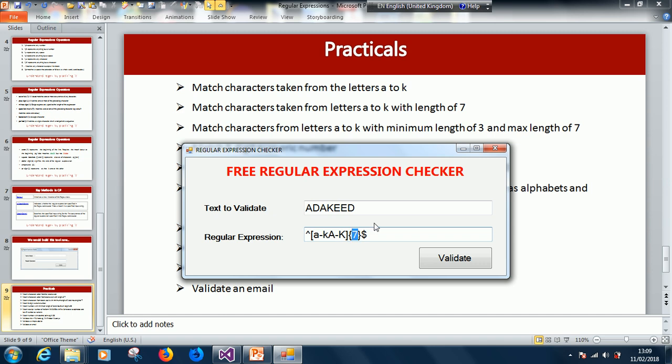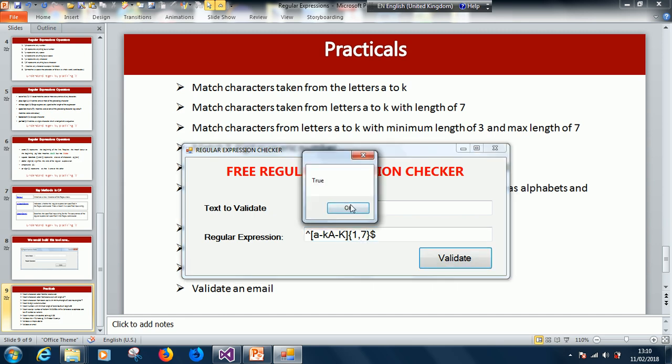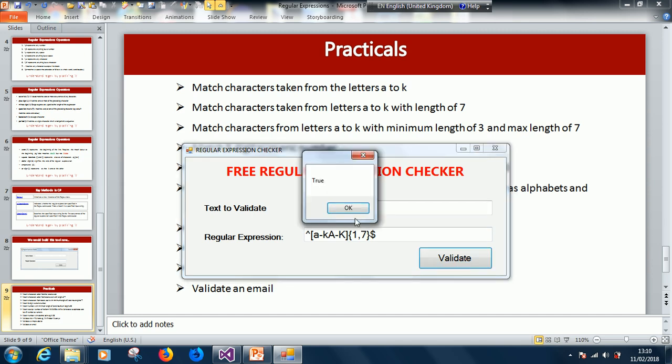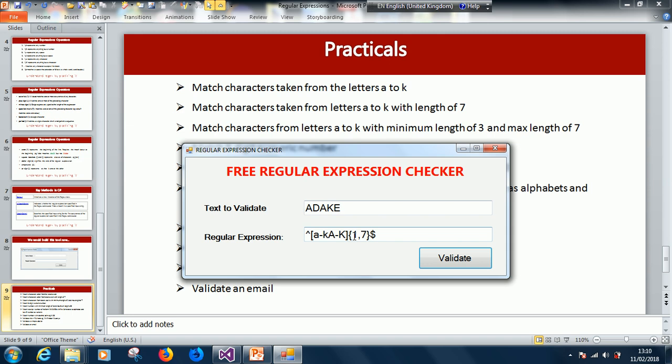To specify a maximum of 7 letters, you just put the minimum 1 and the maximum of 7. At this point, if you validate, it's true. But now if we remove some, it also validates true because we have a minimum and a maximum.